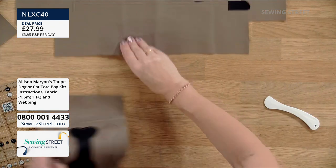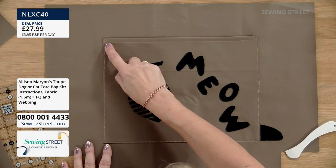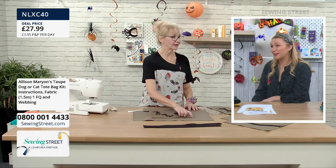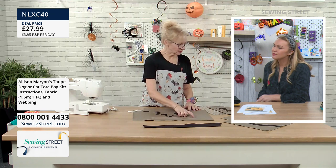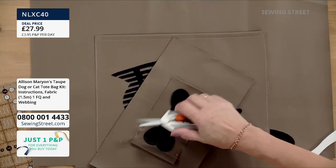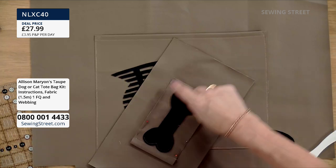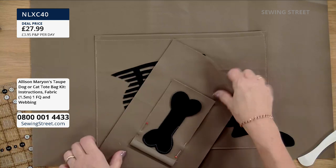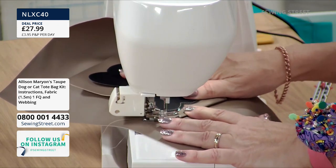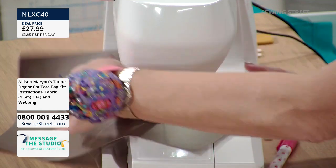Right, so now what we want to do, if I can show you on this one, is reinforce the corners of the pockets. If you see up here, there's a little triangle, because obviously that's going to take a lot of wear and it's going to pull. If you've just got one stitch going up there, it's likely to rip. How do I reinforce it then? Well, I'm going to start here, go off at an angle, then turn, sew down, and go all the way round up to here, go across, and back down again. So if I just do that. That gives you a nice extra bit of strength. It looks nice as well. I think it looks professional.